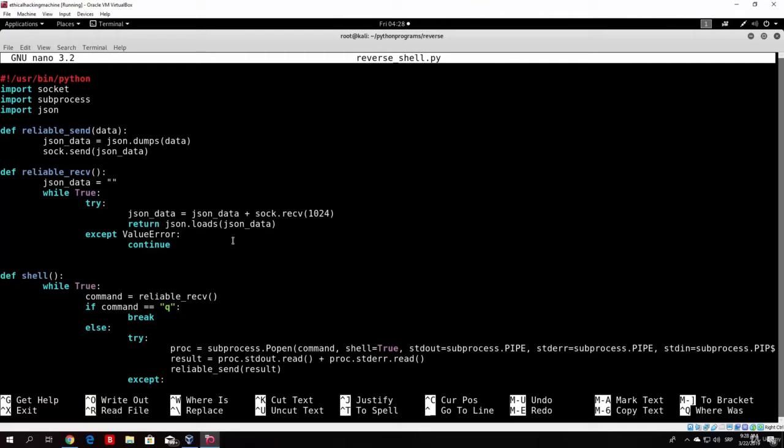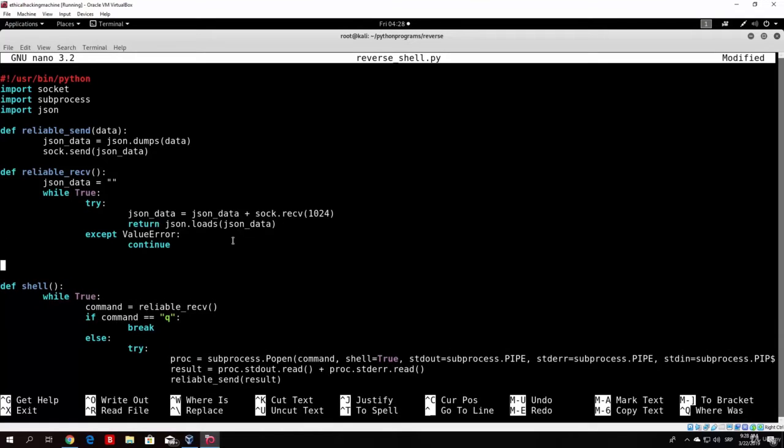We do not want the target to run our backdoor and for it to not connect back to our server just because we didn't set up a listener. So let's add a function right here. We'll put it right here. So let's add a little bit of space and let's call it connection. The function will not take any arguments, so just type here the connection and empty brackets.